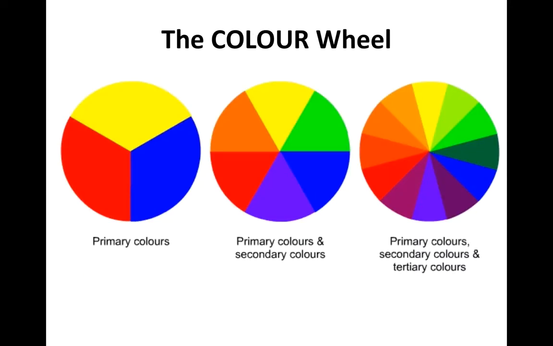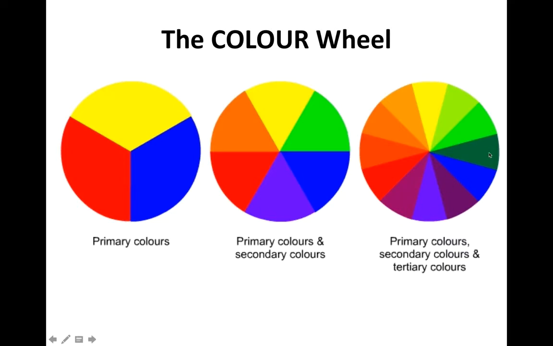brain. So one of the things you need to be aware of with colour are these things called colour wheels. Now if you've done this in art, you might have done this quite a while ago when you were lower down the school. We've got 3 color wheels here. The first 3 here are your primary colors. So red, blue and yellow are what we call primary colors. You can't mix them, you have to get them as original colors. Secondary colors are colors that can be made by mixing 2 of these together. So for example, blue and red gives you purple, red and yellow gives you orange, yellow and blue gives you green. So orange, green and purple are what we call secondary colors.